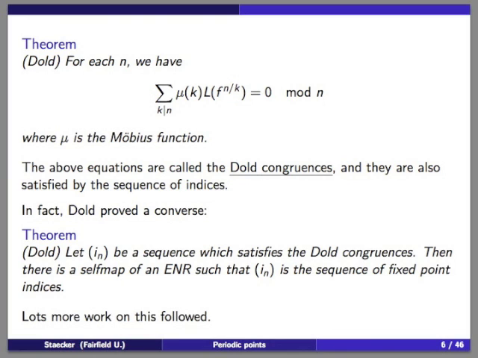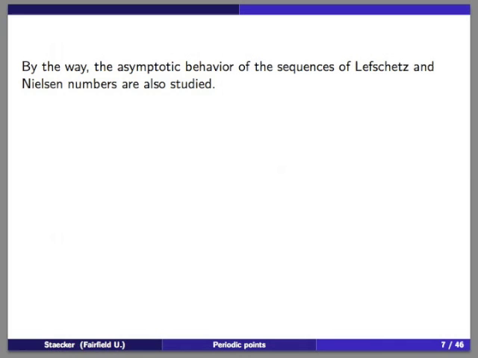I'll mention that Dold's space, the ENR, is sometimes not compact, and so it's also definitely not always a manifold. But very interesting, I think. All right, lots more people have worked on this. You can get stronger conditions on the sequence of Lefschetz numbers or indices if you, for instance, require your map to be a homeomorphism, or I believe smoothness is important in this also. So there has been a lot of work on congruences like this.